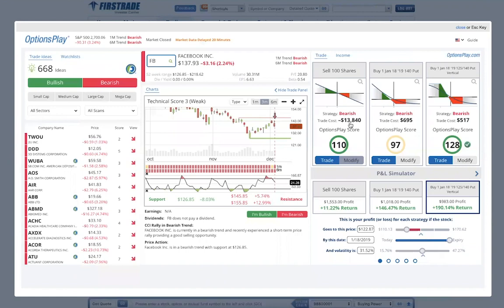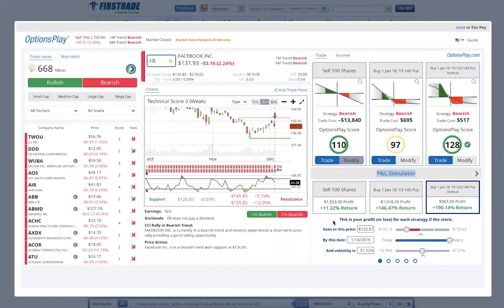So like we said before, shorting a stock requires a substantial amount of margin. Buying a put option costs you $695. Now let's actually see how these strategies perform. The reason that you would short a stock or buy a put is because you think Facebook's going to move lower. I think conservatively, you can probably target 127, and that's really where we're going to use our P&L simulator. This is how Options Play can calculate all the Greeks for you so that you don't have to do any calculations yourself.